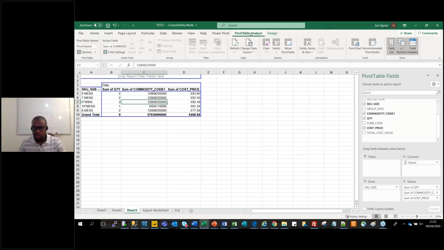Then you want to, I need to move this one. Okay, so you want to go there, pivot table, and depending on what version of Excel you're using, the ribbon area on your screen might not be the same as mine. But we're going to have the pivot table analysis area, or you just have analyze. Sometimes some Excel apps just show analyze on top, because you're within the pivot already.